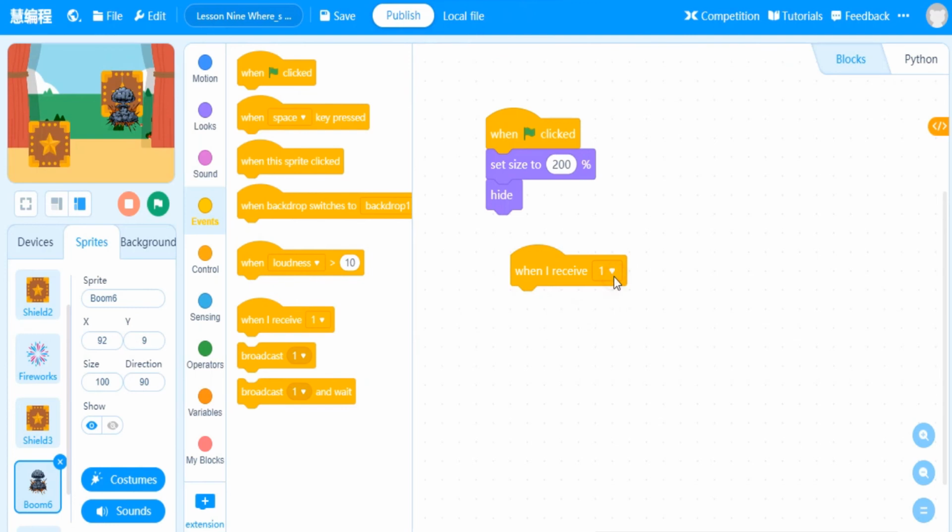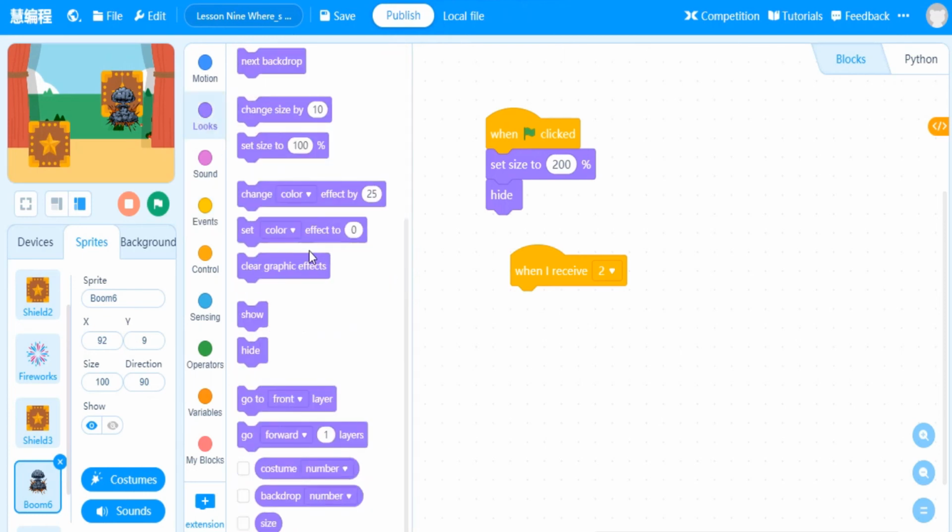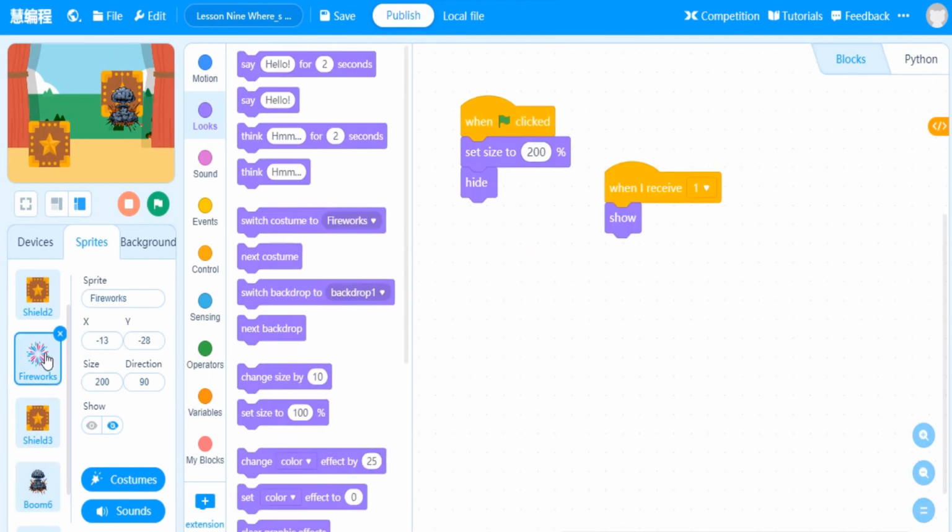We're going to change number 1 to number 2 because the message sent out by box number 2 was called number 2. So when the message number 2 is received, then we want to show our block. So we can go to looks and select the show function and attach it beneath. So now it looks pretty similar to the code for the firework.